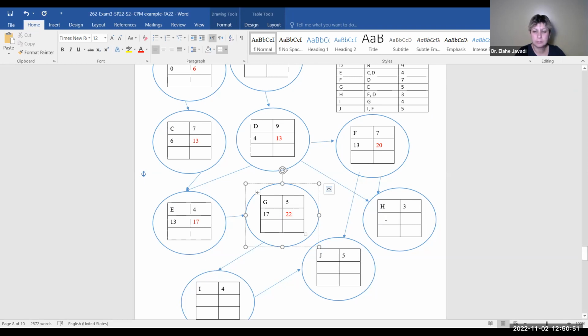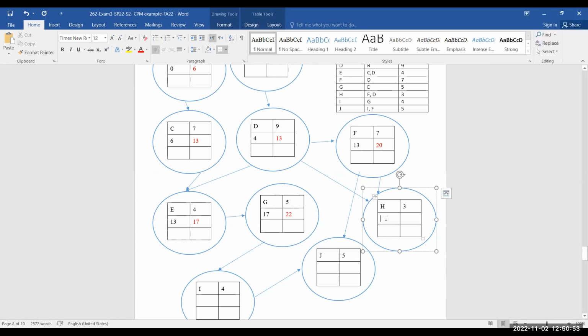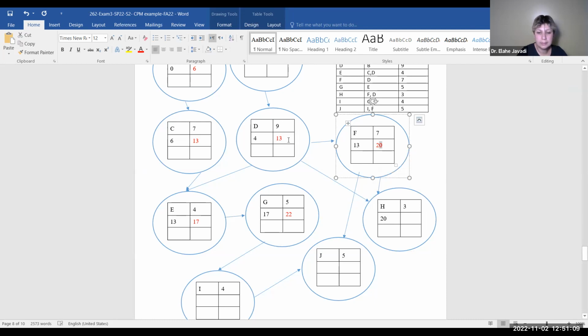H, please. 22. H depends on... Sorry, 13. 20. Oh my gosh. No, it's hard to see everything. So it depends on D and F. And yes, you got it correctly. It's 20. 20 is for F, 13 is for D, and this one is the larger. Good job. Yeah, because you're looking at the network and I'm clicking, things are selected, so it's hard to see all the arrows.